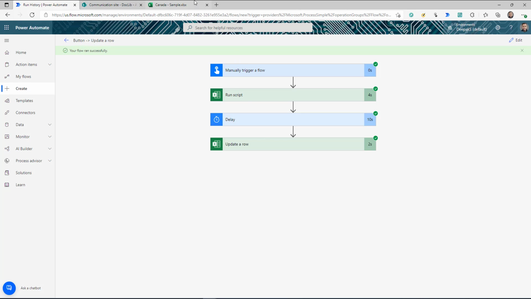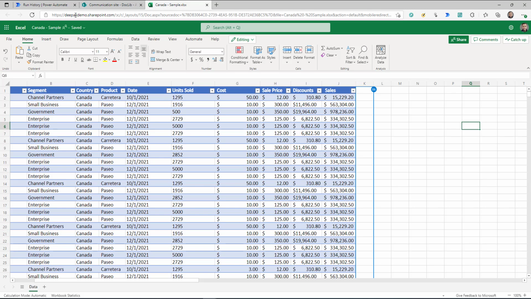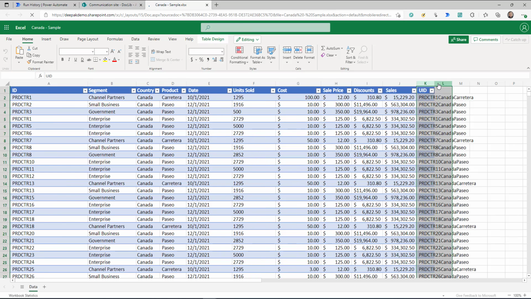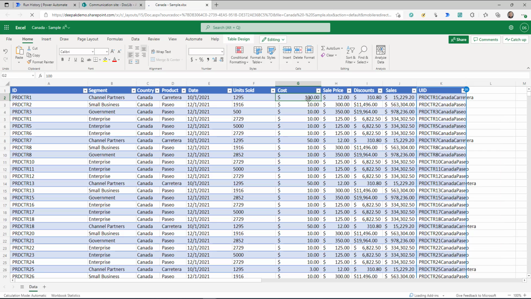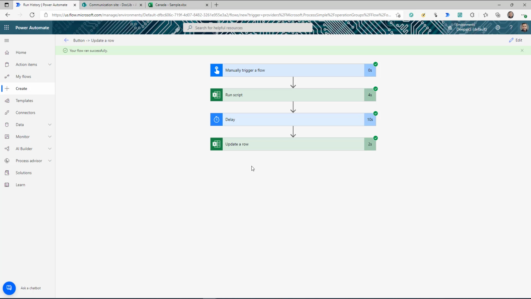Good, right? So flow got completed successfully, and now if you come back to our Excel file here, the unique ID column got created and the unit also got updated. Now the question, if you're gonna run it again, yes, you can run it again. This shouldn't be the problem. The script will just create the column. It is already there, it's just gonna recreate it. It's not gonna duplicate or change anything.